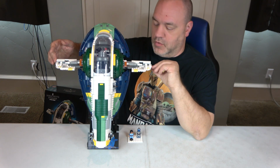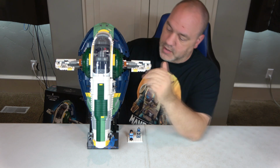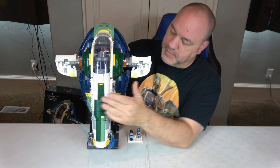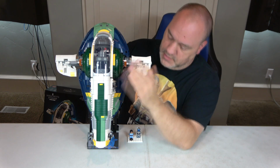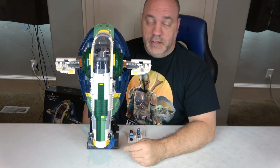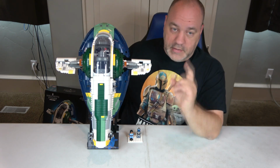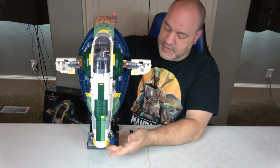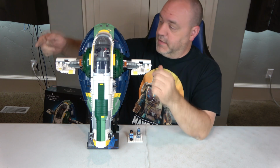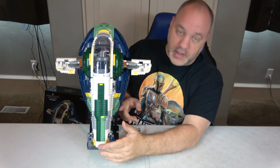It's 15.25 inches from wingtip to wingtip, and from its flat bottom to the very top, which slopes up right here, it is 6.5 inches. Now, if you're on the metric system, let me help you out. That's 44.5 centimeters this way, 39 centimeters this way, and it's 16.5 centimeters from the bottom to the top here.